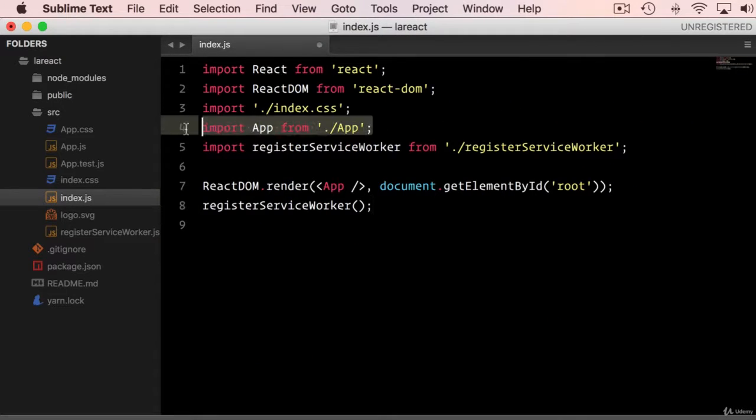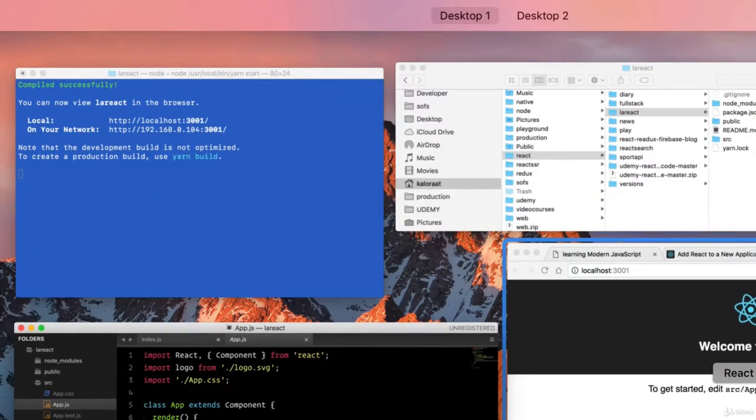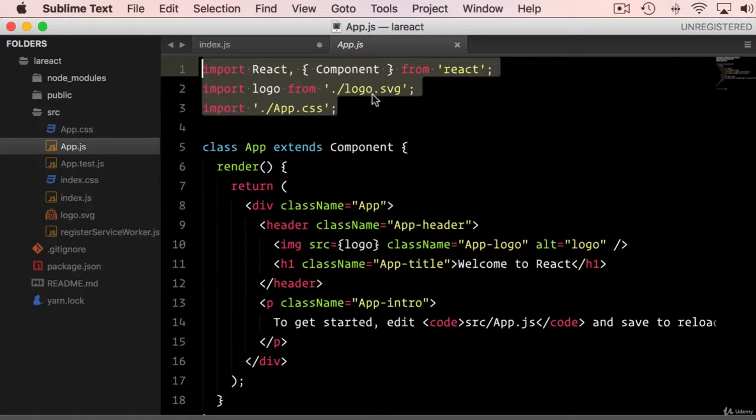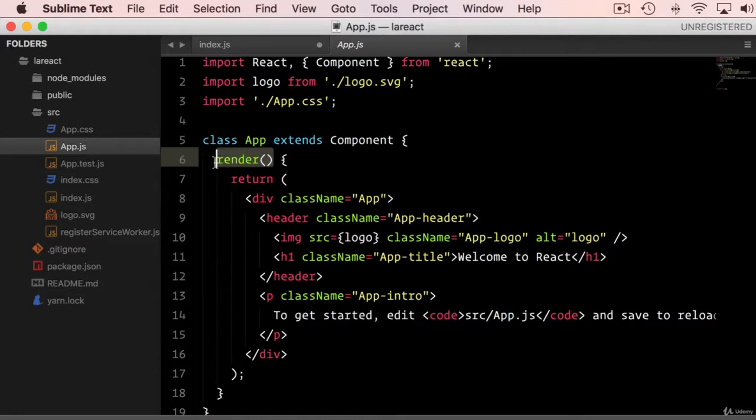So let's have a look at this application, right? Let's go to app.js, and this is what is being rendered on the front page, this one. Okay, so what is happening here is we are importing React as well as Component, and then we are importing the logo from logo.svg, right? So this is the one, and we are importing app.css. It's pretty basic. Now we have this class and we have this render method. This is one of the React lifecycle methods. There are a couple more and we're going to learn them step by step. So what this method does is it renders.